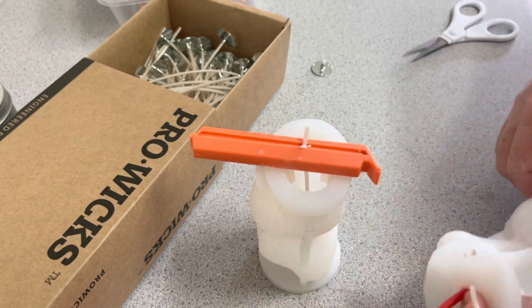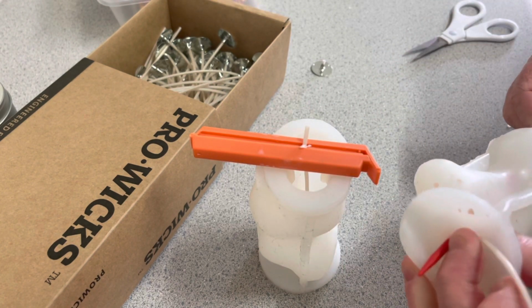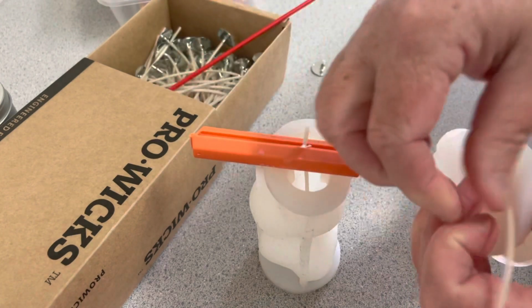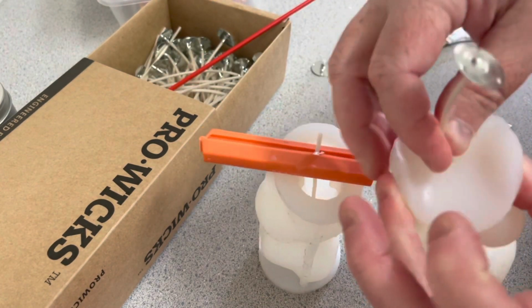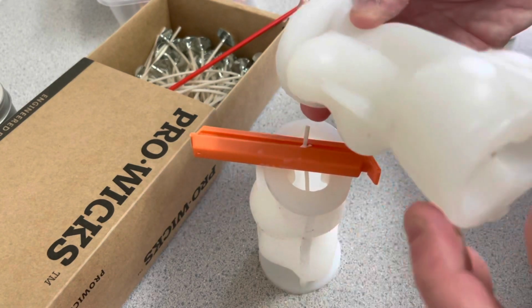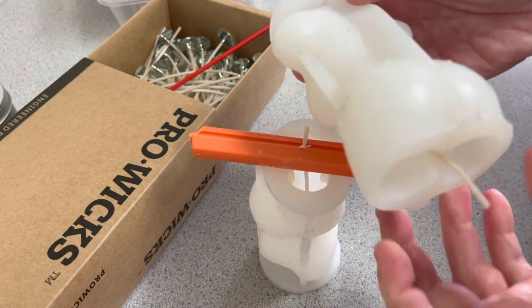So they're going to be at the bottom of the mold, because the top of the mold is the bit that's totally sealed off. At the top of the mold, I just push the wick over and sort of bend it, and then once we pull it out of the mold, we'll just snip that, and I'll show you how I do that anyway.